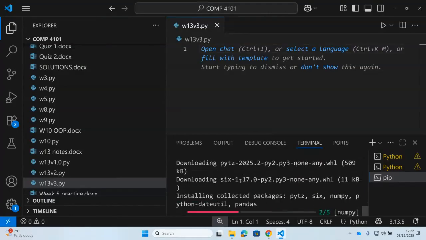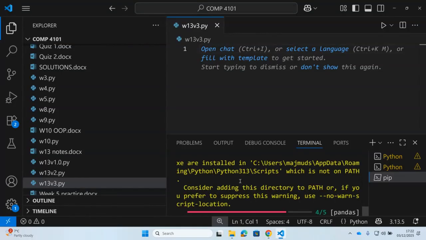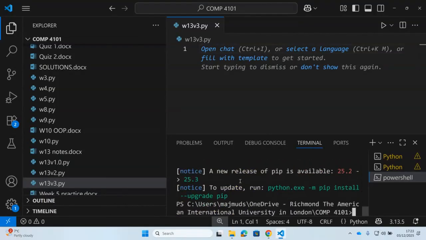So look at that, it'll start downloading the required packages. Did that make sense? Do it later on. Just take notes now, we'll do it. pip install Pandas.